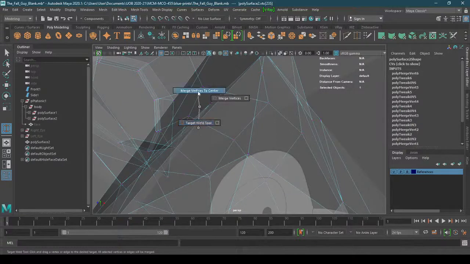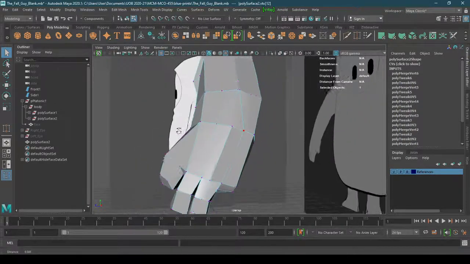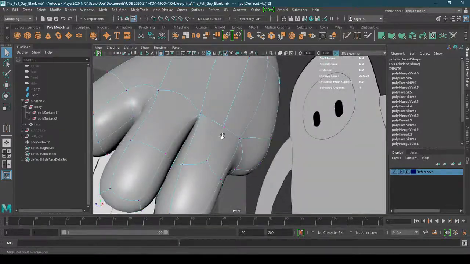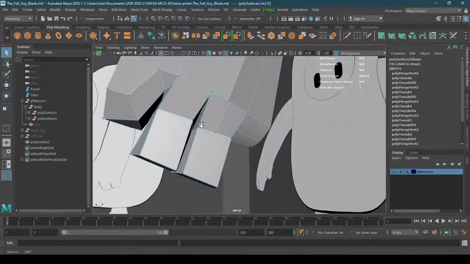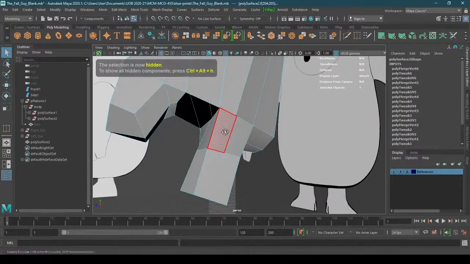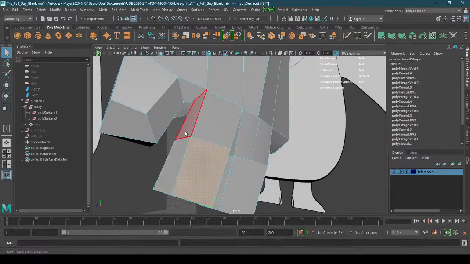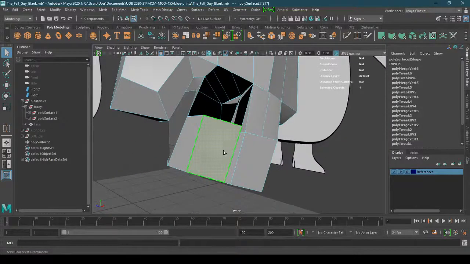I have to shift right click again, I think. It's not doing it for some reason. Let me do one thing here. Go out of this mode, and I will press 3 on my keyboard to see if it shows there. Let me do one thing. Face and greater than sign. Control H, I will hide this finger. Not all of it, maybe this part, and maybe this part also.